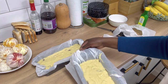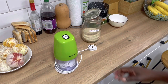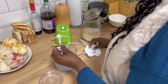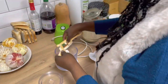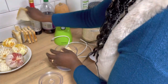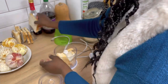So my cake mixture is ready to be put into the oven, and then I will show you when it finishes. So with that finished, I will proceed to prepare the breadcrumbs with the dried out bread. Always make sure that your bread is completely dried out before you actually make the breadcrumbs. This one is not completely dry.